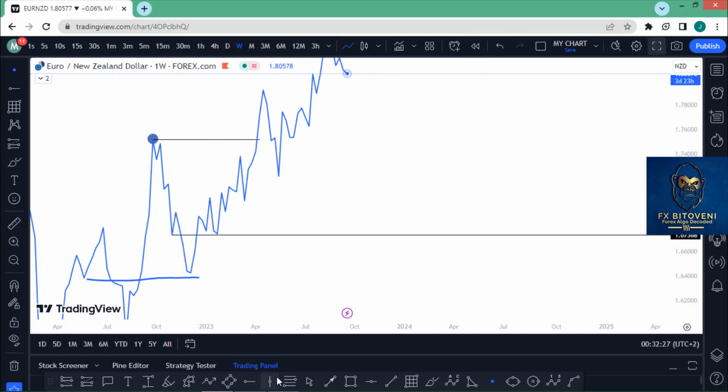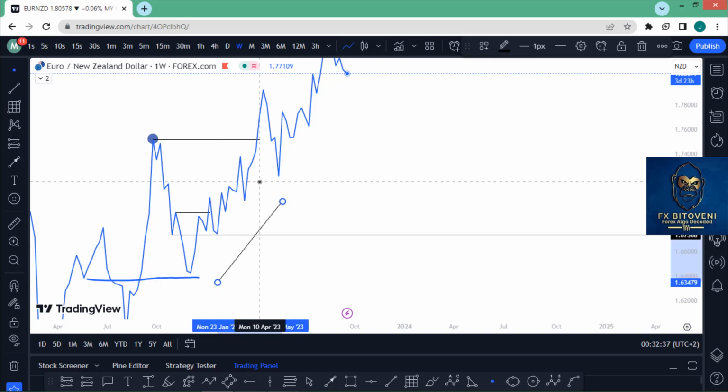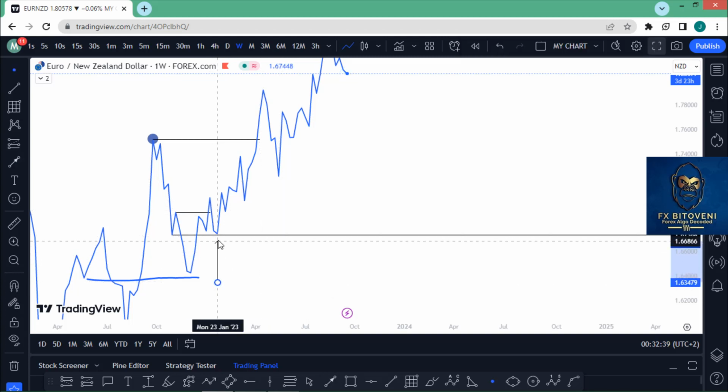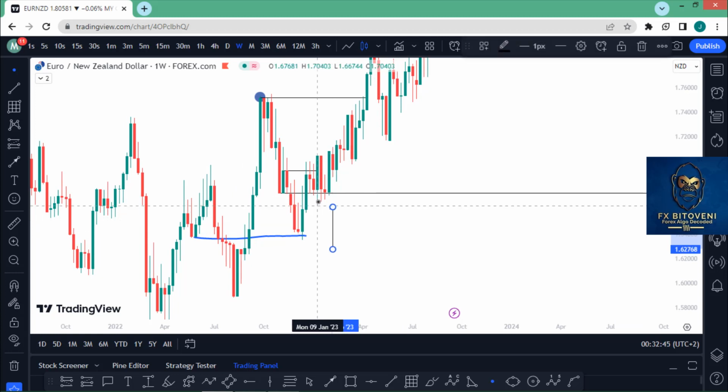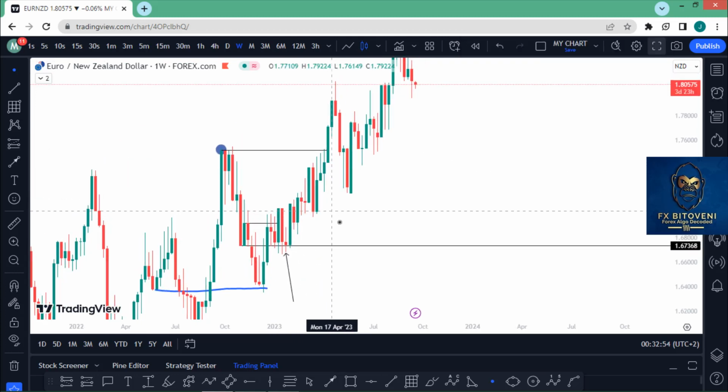Look at here. After this break on line chart, you look for buy opportunity on this level. You see that rejection and the manipulation going on? This is what you want to see. Strong area of manipulation. You see that? For a reversal.